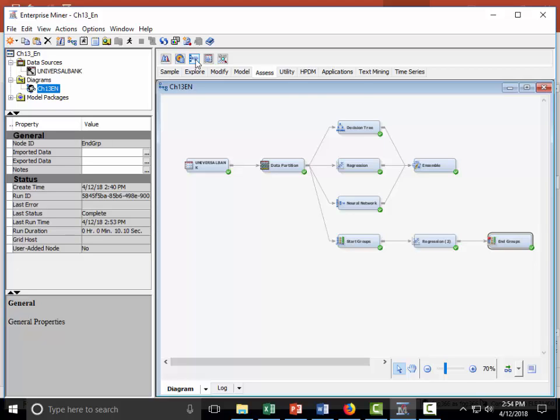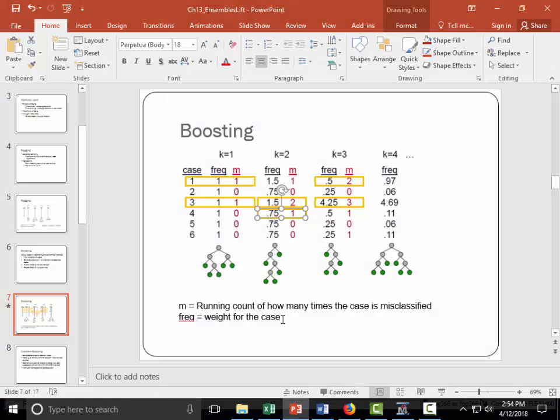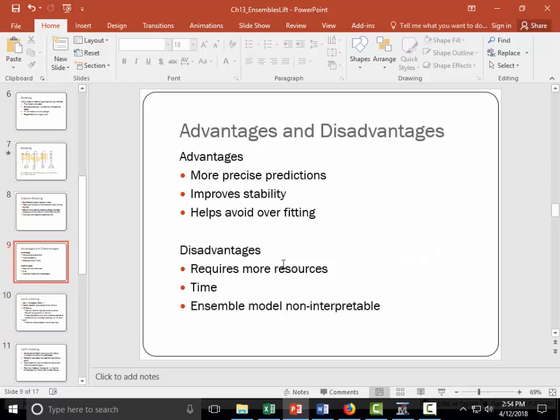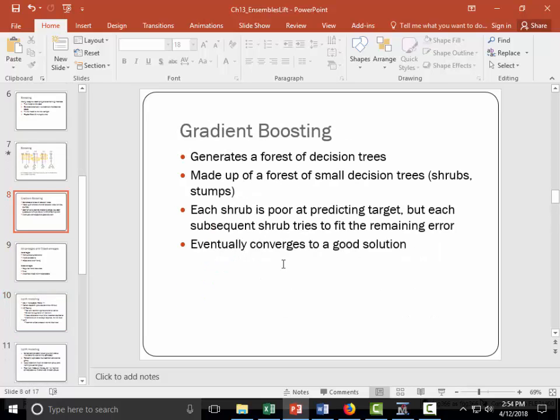We have some more to cover. We need to look at gradient boosting and cross validation.